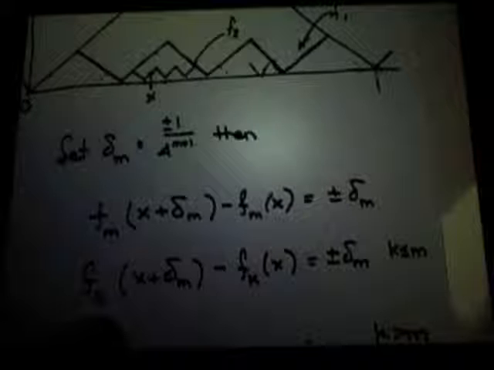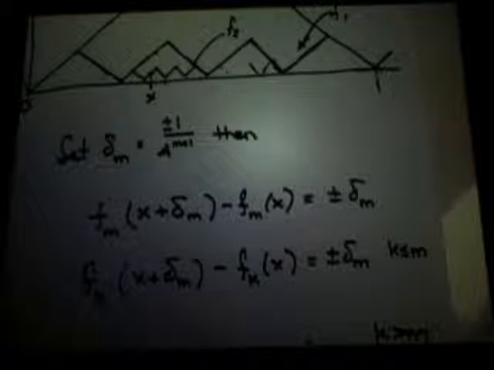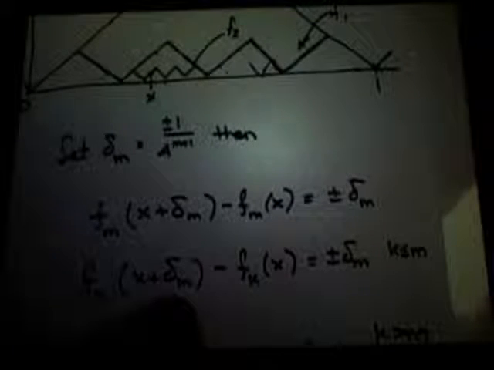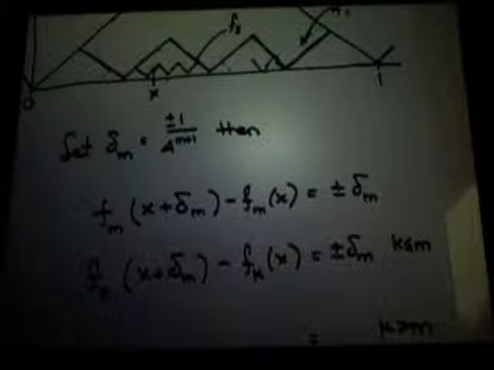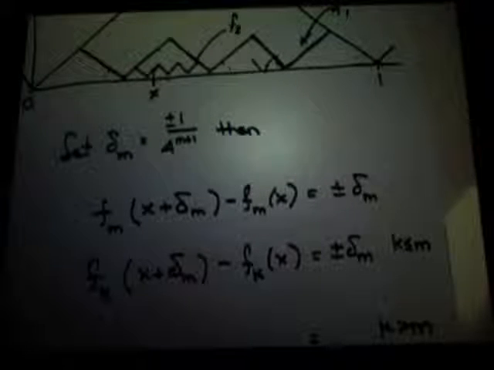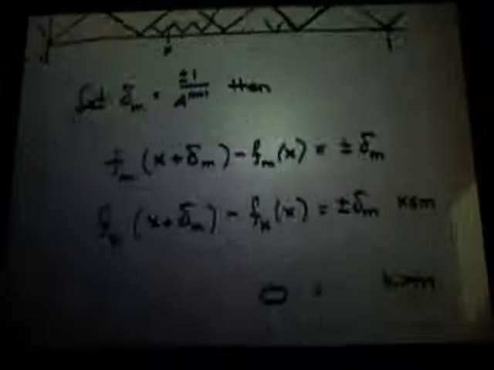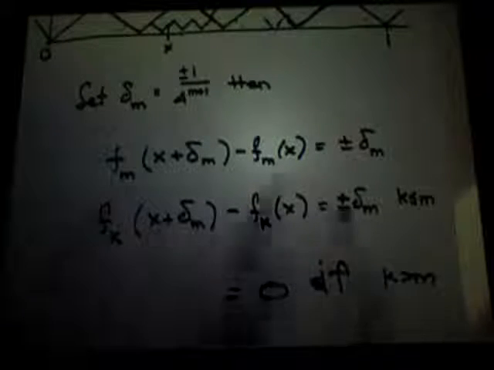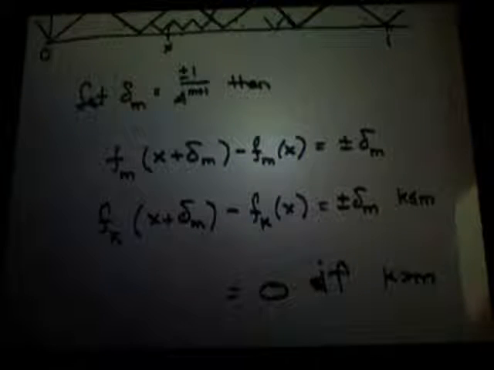The function f sub m plus 1 is periodic and repeats with period 1 over 4 to the m plus 1. So if I take the difference between a point x with the period added minus x, it's like sine of theta plus 2 pi minus sine of theta. This is the period of everybody m plus 1 and beyond. So if k is greater than m, that means m plus 1 or beyond. This is periodic, and what's this thing going to be? 0, if k is greater than m. So this difference is plus or minus delta m if k is less than or equal to m by construction, and 0 if it's greater, 0 because of the periodicity.